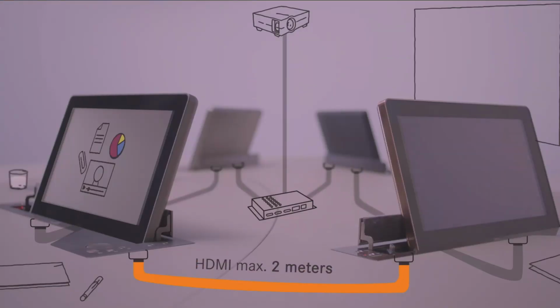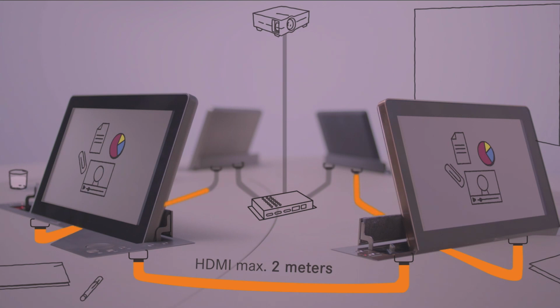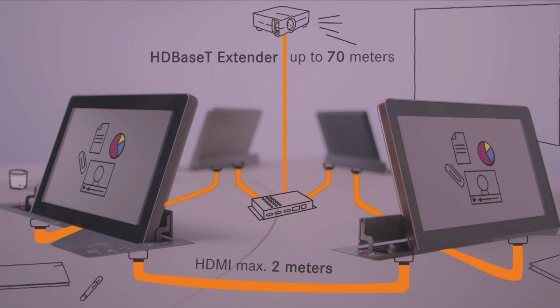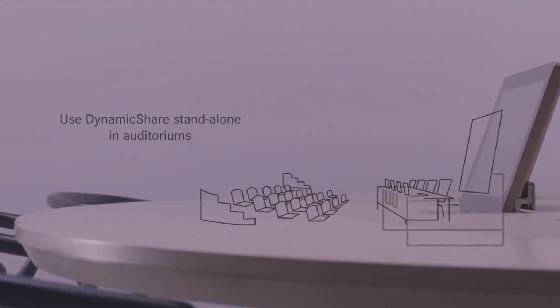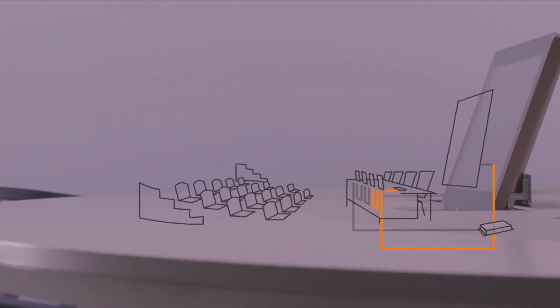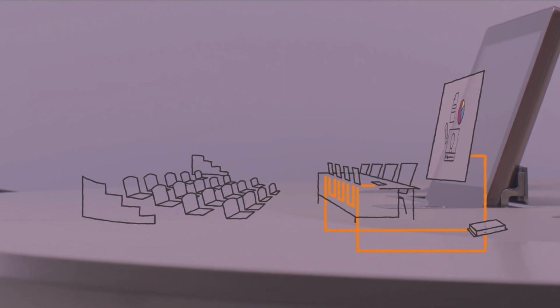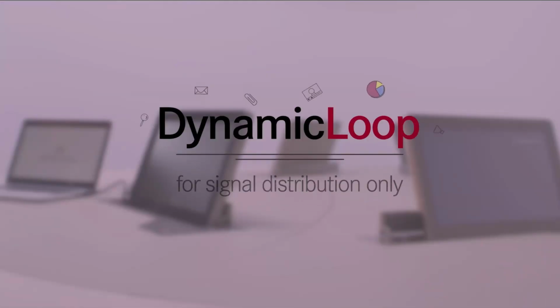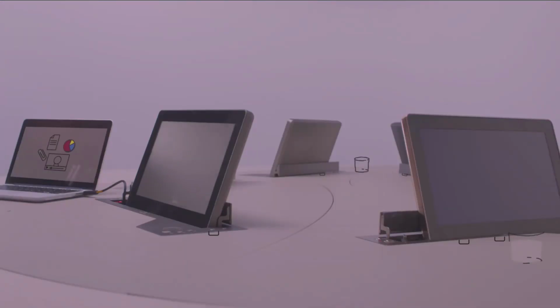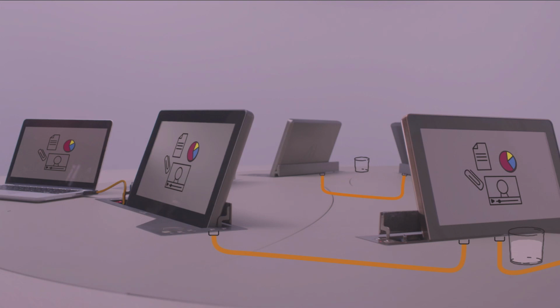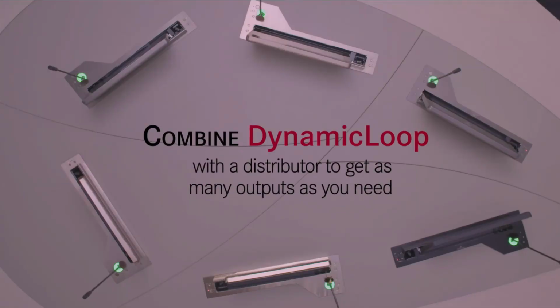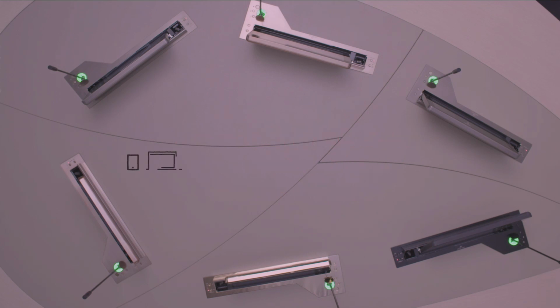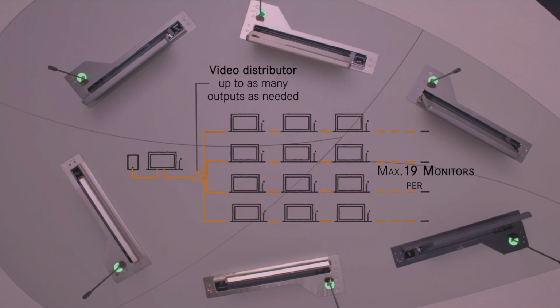We also have a standalone DynamicShare box if you want to take out the audio from the presentation. You do that, or if you want to send the signal to a projector, a larger screen, maybe outside of the room, say an operational theater, you would have people paying attention in a different room, and therefore you can have this external box. The main difference between DynamicShare and DynamicLoop is that with the DynamicLoop, you're just changing the signal, and you only have one source from one location that you share. With the DynamicShare, you will have it on each location.